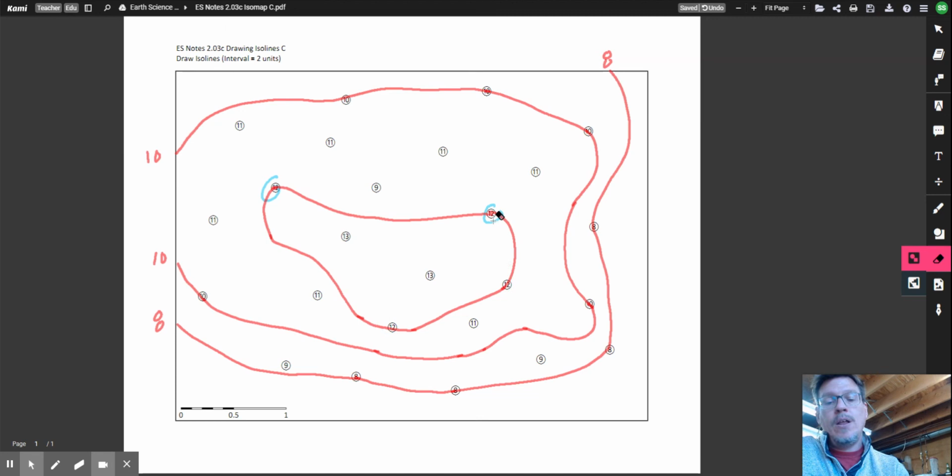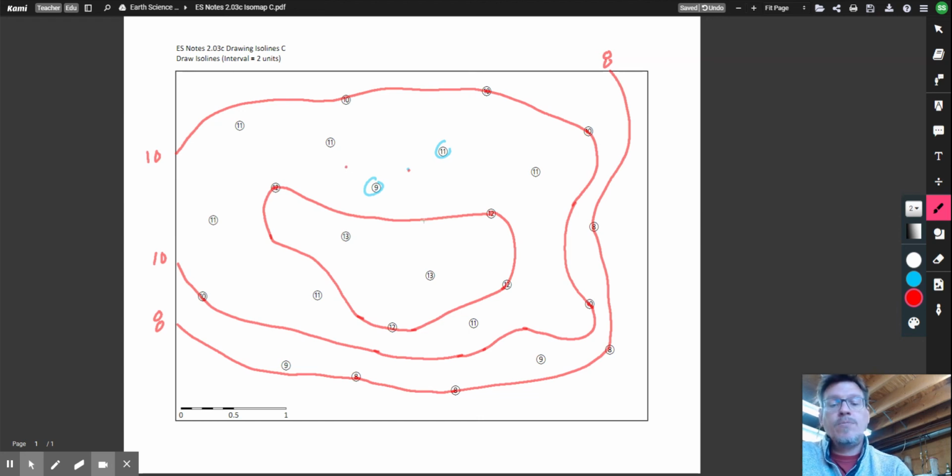Okay, so we ran into a little problem. I noticed that there is a 9. Put that in a different color. There's a 9 and 11, which means that in between them is a 10. And so if I look around, there's going to be a 9 and 11. There's going to be a 10 there as well.